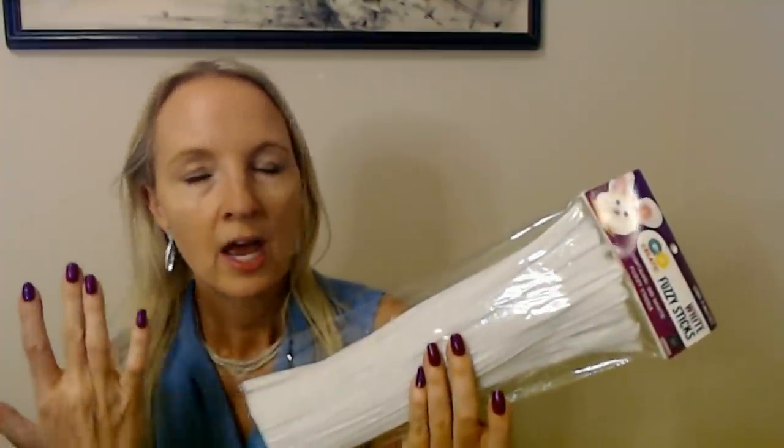I also found in the attic this enormous pack of pipe cleaners — a hundred plain white pipe cleaners. I looked for pink ones but the only pink I had were neon pink, and I didn't really have any blue ones. So I found this big pack and thought we'd just use these plain white ones for both wreaths — keep it simple. We're going to use these plain white pipe cleaners cut in half to put together our bundles.